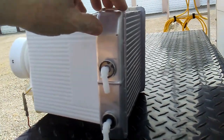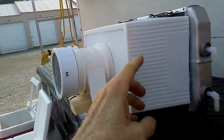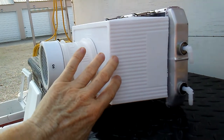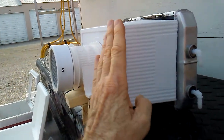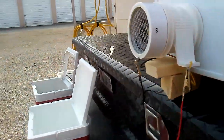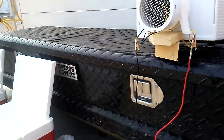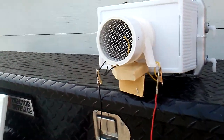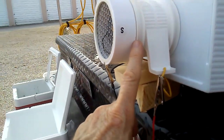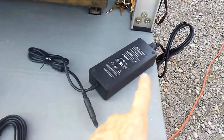The water circulates through here at 33 degrees — you can't get any colder than that without freezing. The bilge fan sucks through the heater core; I think I got it at Big Lots, or you can get them on Amazon. I cut it down to make it shorter. It doesn't have to be this small, but I did because this one's going overseas in a container and will be carried around portably. I also trimmed an eighth to three-sixteenths of an inch off the end of the fan to fit the safety screens on.